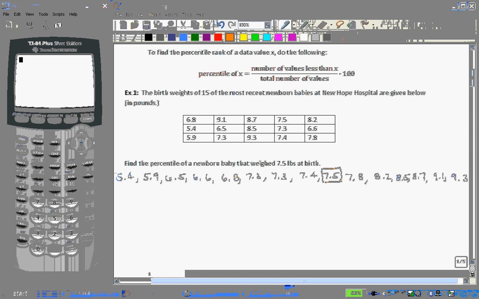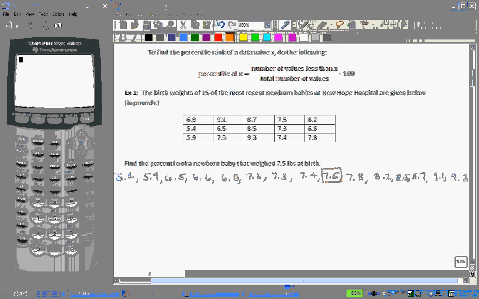Okay, so in the previous problem, we were interested in the percentile of a specific data value, but other times we might want to know the percentile, but we want to know the data value that goes with it. So we kind of work a little bit backwards on that. To find the data value that corresponds to the kth percentile, we use the following formula. L equals N times K over 100, where L is the location of the data value after they have been sorted or ordered. Either of those words is okay.